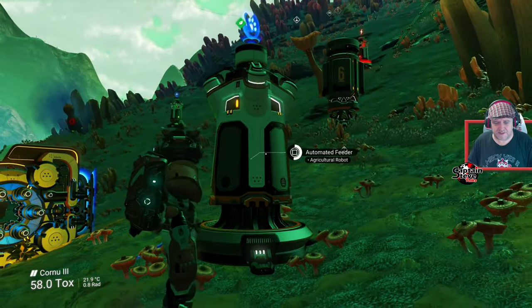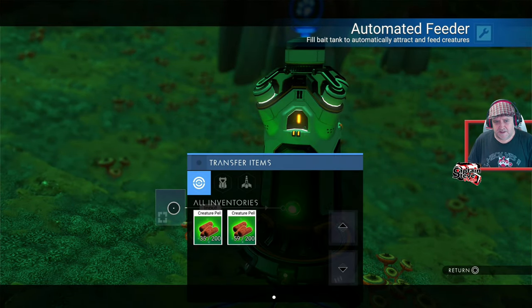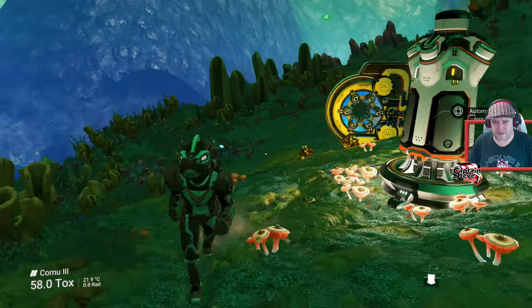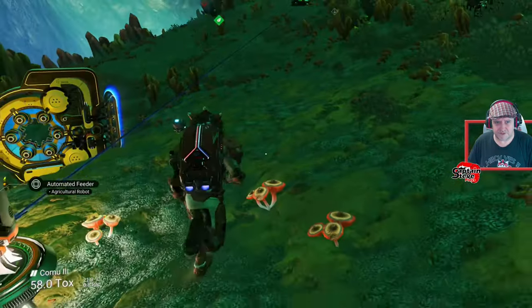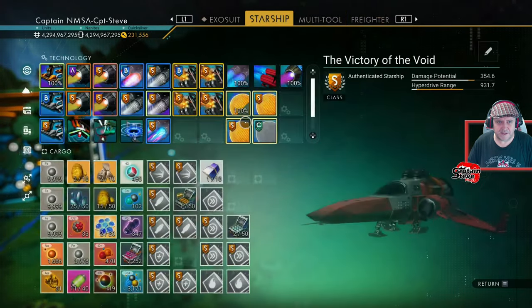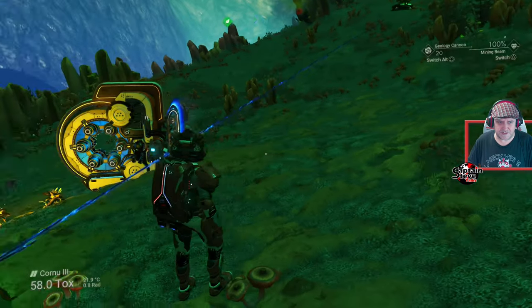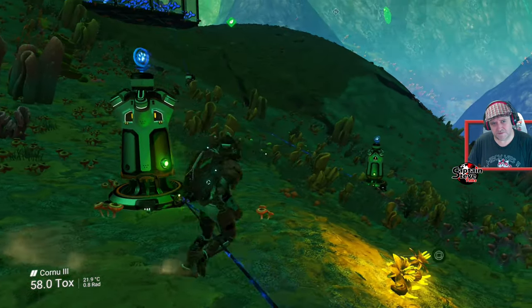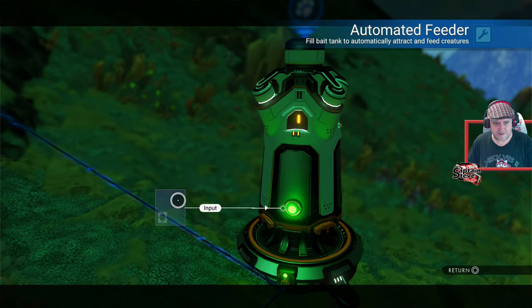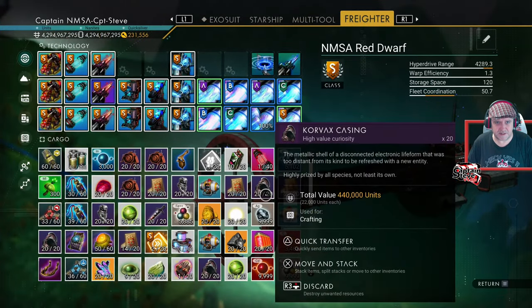Righto. Now I need to put in some sticks or some bait inside of here. Now the weird thing is, these creatures normally eat the batteries, not bait sticks. But I think you can just put in, yeah, because I can't put those in anyway. So here we go. I'll put in the auto feeder. Let's see if they work anyway. Lovely, lovely. I'll stick those in there. I'm going to have to create a load more of those bait sticks now.